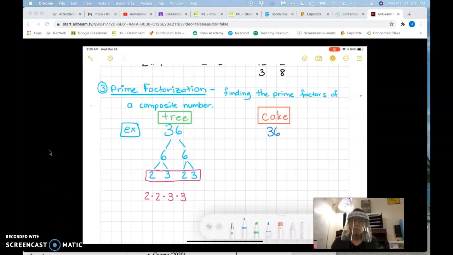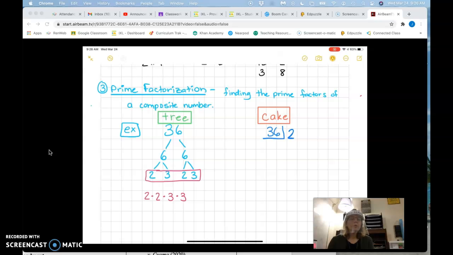This one that we just did is called a factor tree because it has all those little branches coming off to show us all the different factors. Another method is using the cake method. If anyone has Miss Forrester at some point, she uses the cake method. So I want to show you both ways to do it. When I use the cake method, I want to pick a prime number to go out here on the side. So I'm going to pick 2 because I know 2 is a very small prime number.